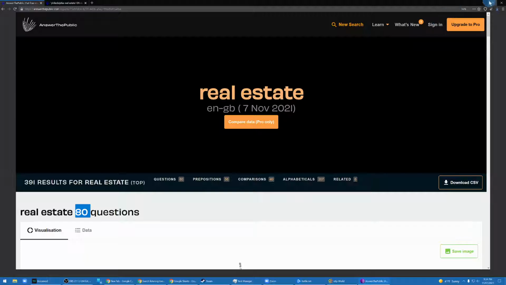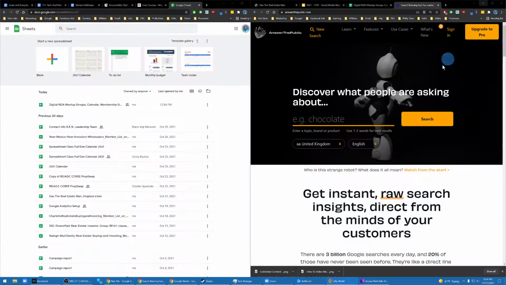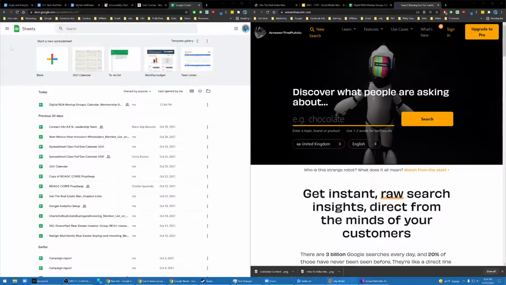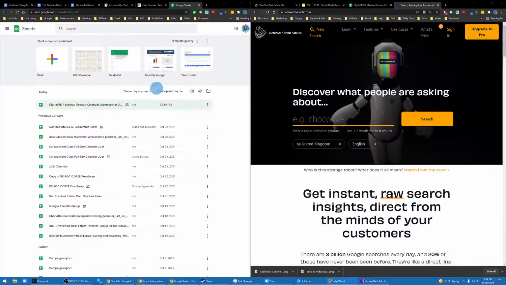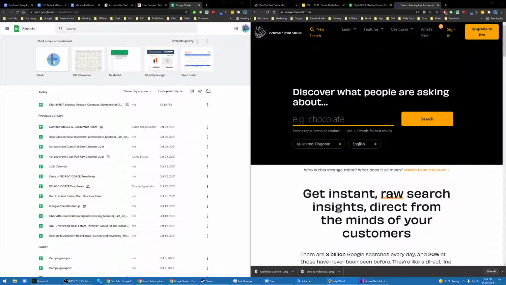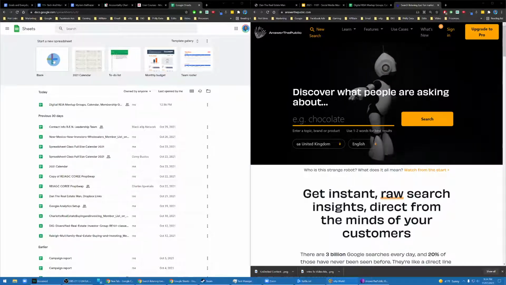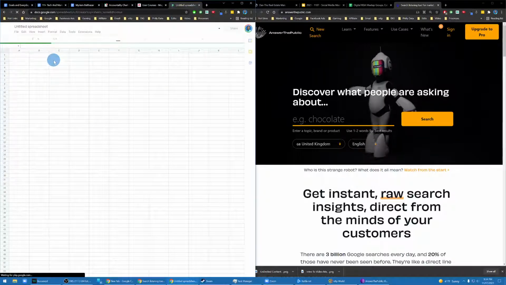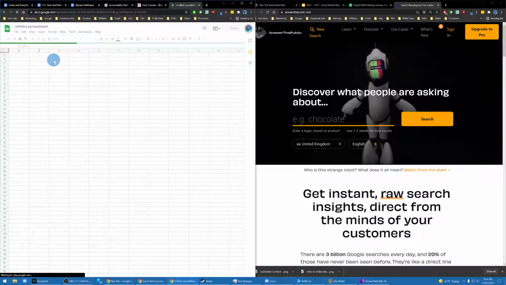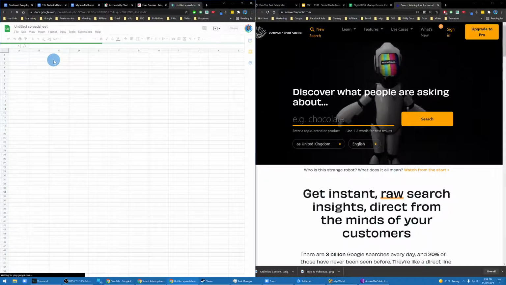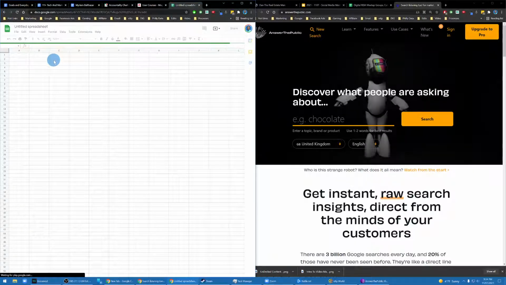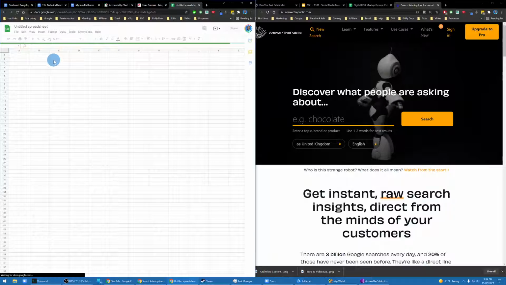Okay, so now that we have our file downloaded, we're going to go over to our Google Sheets window, and we're going to start a blank sheet. It's looking like this. It's got some of my old files, some of my recent files. All I'm going to do is open up a blank sheet. I'm just going to left click on blank, and it should take me to a brand new Google Sheet with nothing in there. So my sheet should be blank. I want you to do the same thing, and when you've done that, type ready in the chat so we can get ready to import this file into this Google Sheet.